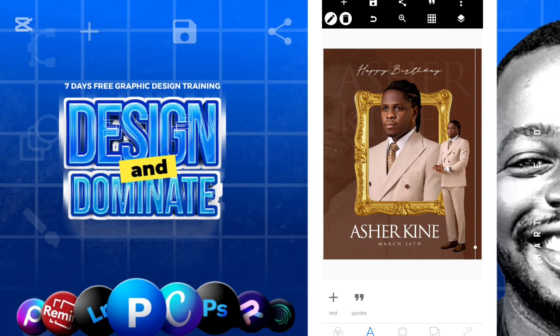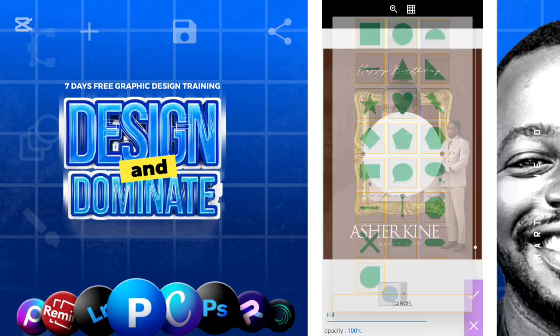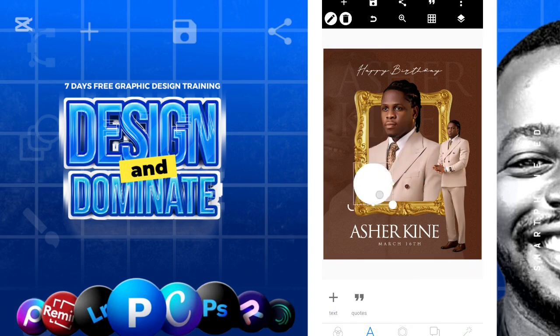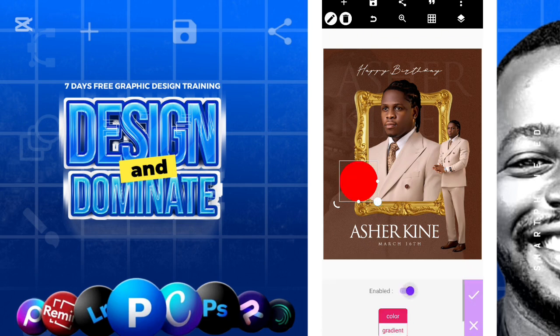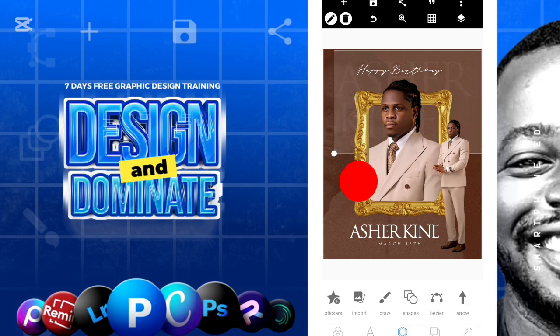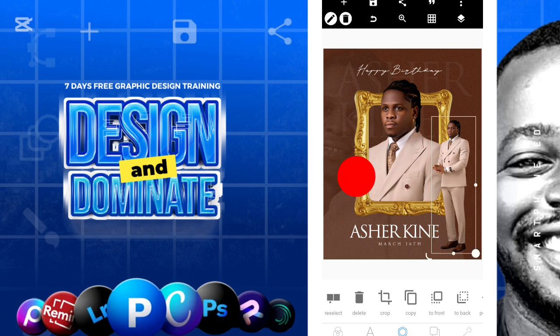All right, so there's one color that is missing in all this. If I add one color, it's going to make everything look very, very top notch. I'm going to add a red to it. So red, I'm going to come here like this. All right, so just put enable. It's going to turn to red. Right, you see it adds a very beautiful texture to the whole design.